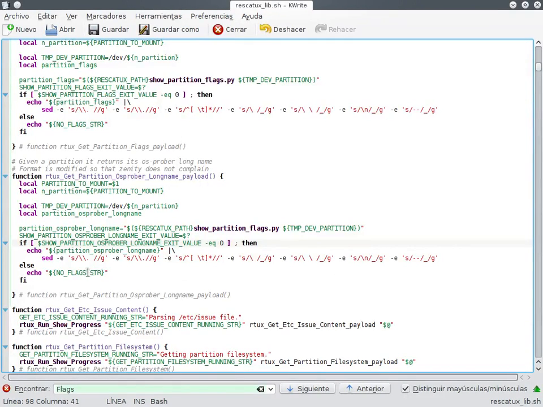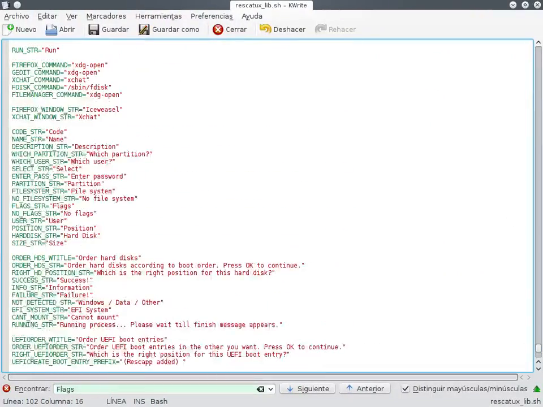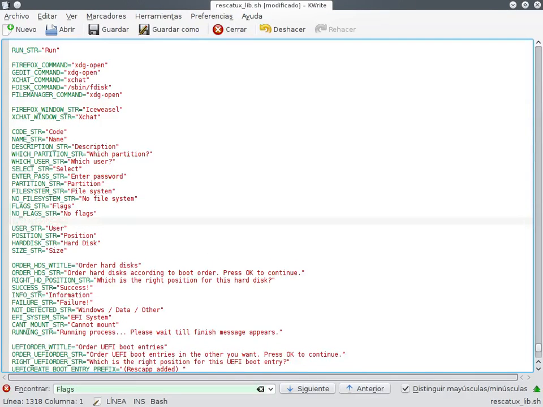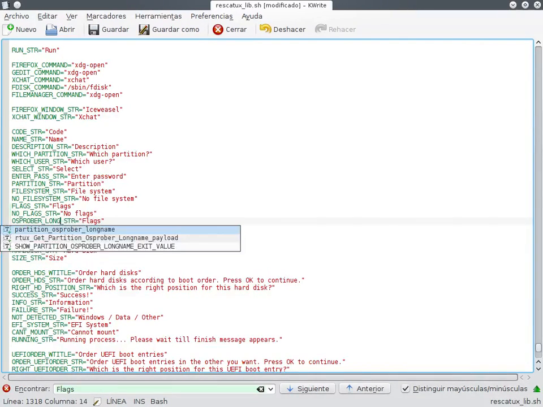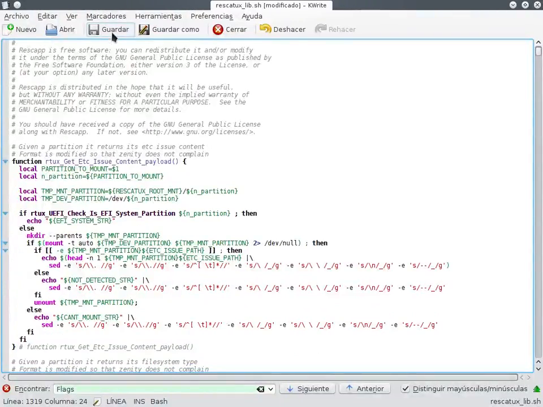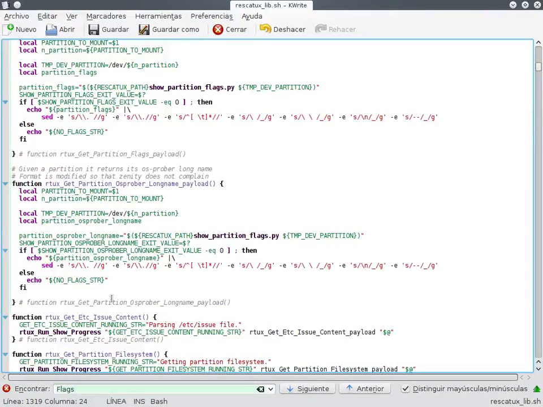Okay, so this is going to be the osprober one. So this is flags. So this is osprober long name, and osprober long name. Okay. Okay, so where I'm, okay, here.